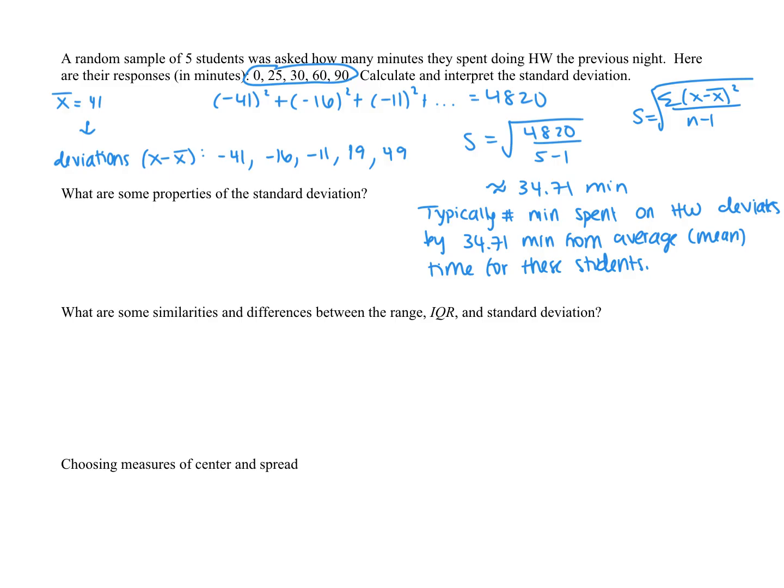Okay, we're going to write down a few more things and then we will be done. Two important things I need us to know about standard deviation. Standard deviation is always positive. Do you think standard deviation is affected by outliers? Yeah. Do you think if we removed that student that spent 90 minutes on homework, that would change the standard deviation? Yes. For sure, it would decrease it by a lot. So we say that standard deviation is not resistant.